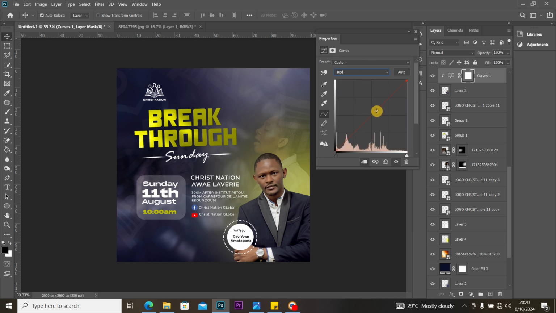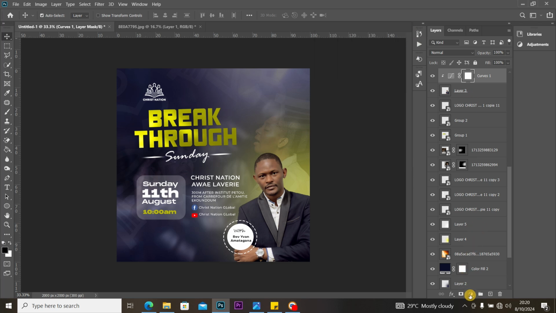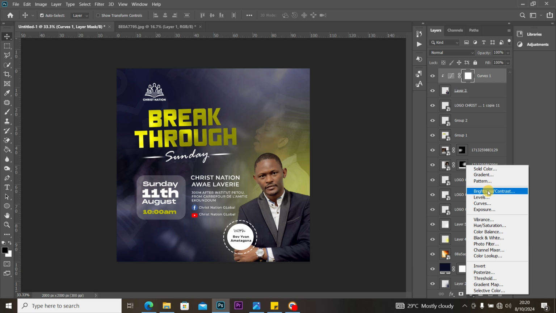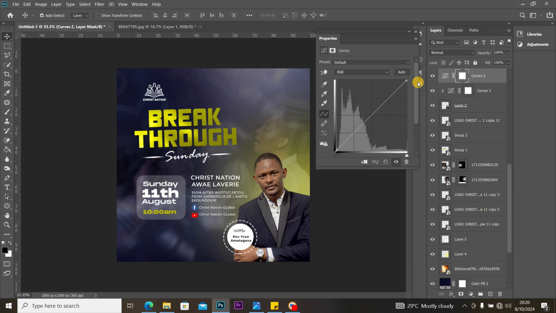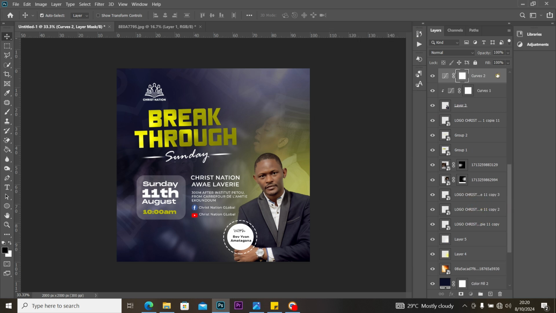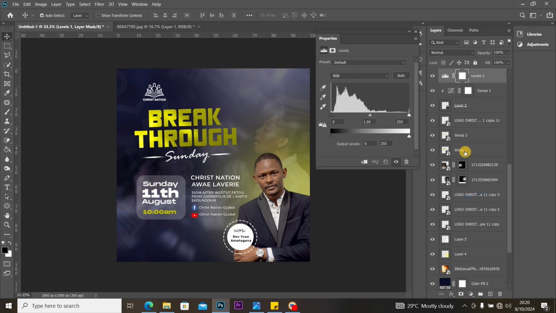Go to the red curve, increase the red a little, like that. And I'll add, go to curves, not curves, sorry, levels. I'll go to levels and I'm going to modify this and clip it. Make sure it affects just his image, like that.